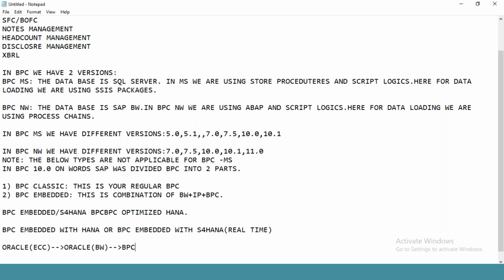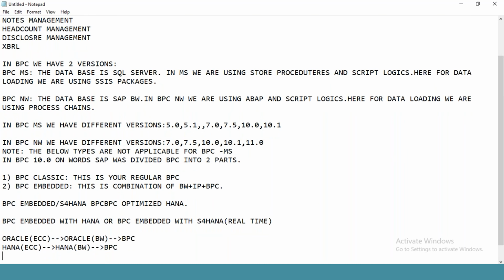This is the flow. Now coming to the embedded: we have the HANA database, ECC, again HANA database, BW, BPC.